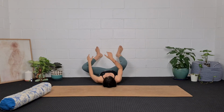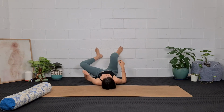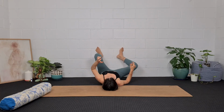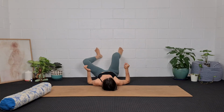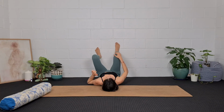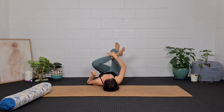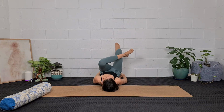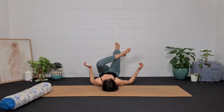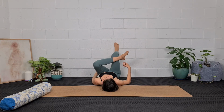Now we're going to wiggle our bottoms away from the wall by about a foot. Bring your right leg into a 90 degree bend at the knee and get your left ankle on just above the knee on the thigh. Now lift your hips a little bit. Inhale, exhale, bring your hips back down to the ground. So flush, hips flush against the ground. Feel that stretch come into this right thigh.